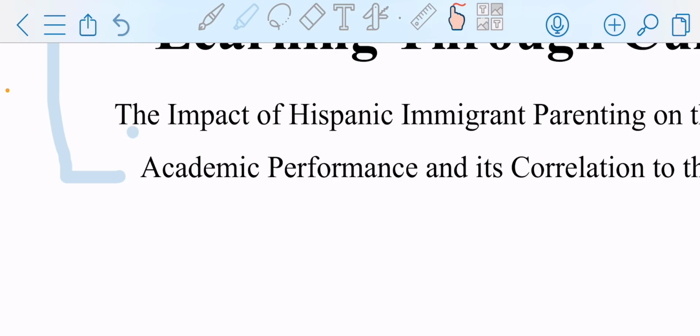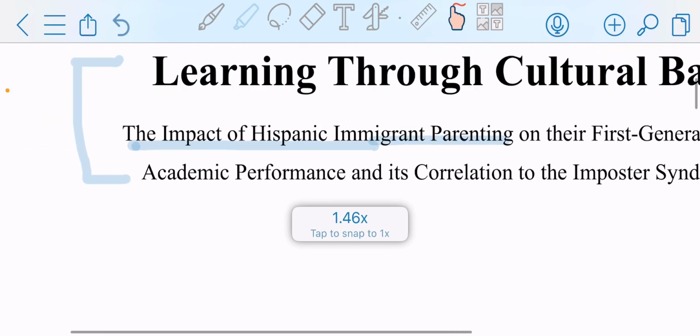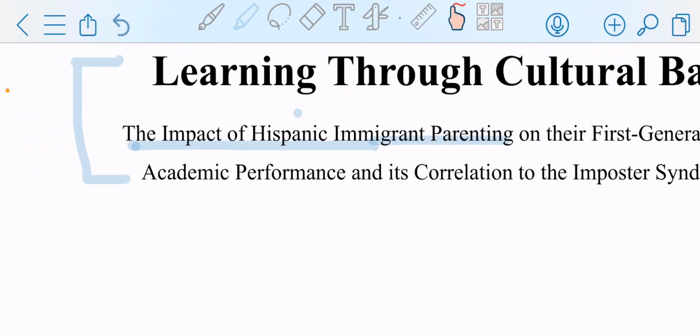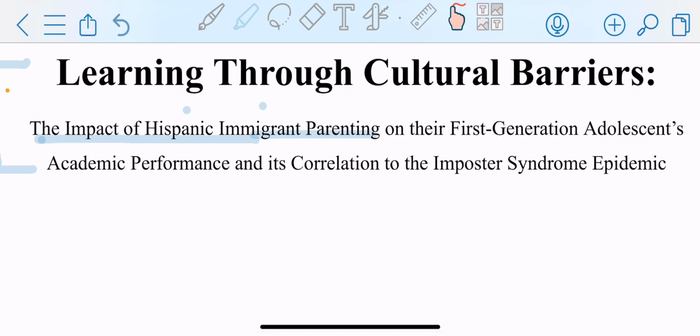So it says the impact of Hispanic immigrant parenting. So it is about parenting, but what kind of parenting? The Hispanic immigrant parenting on what? So it is the effect of X on Y, right? So on their first generation adolescents. Okay, so this is Y. But is it only the adolescents in general?